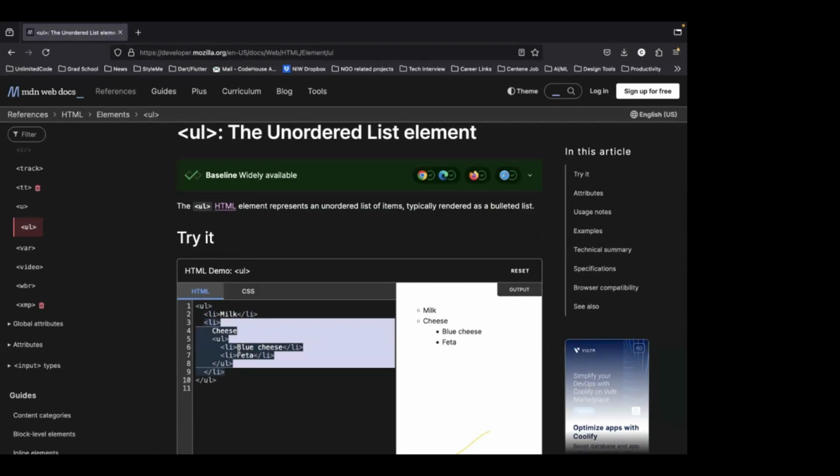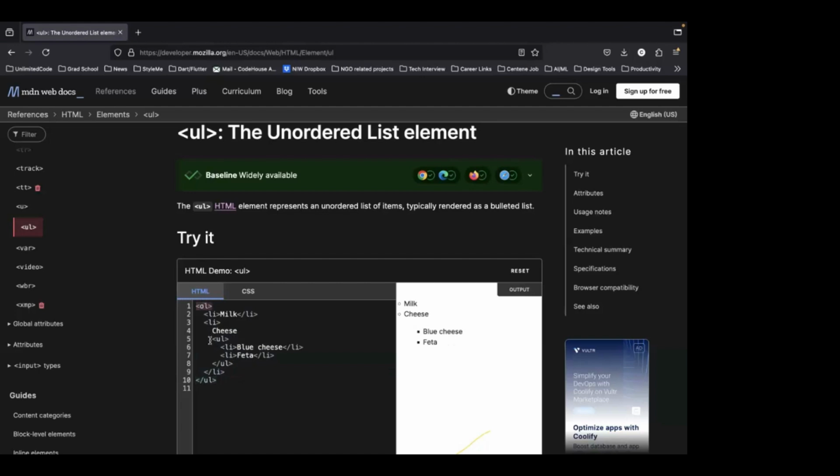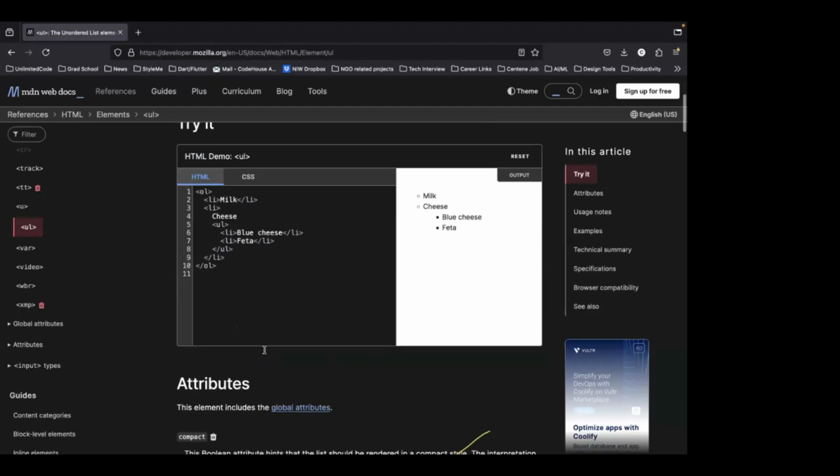You understand the concept of children, siblings, and parents. So for every list item, there must be a parent, either an unordered list or an ordered list. If I edit this and put an O here, ordered lists, you can see the output. Is there a way to run this?